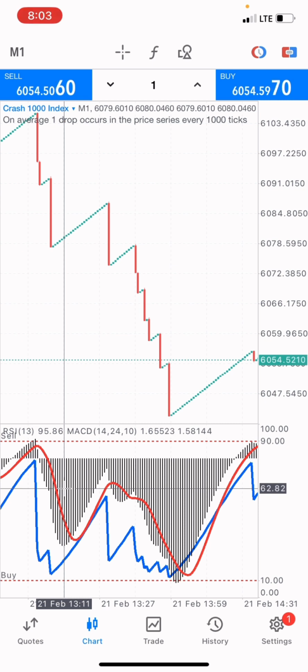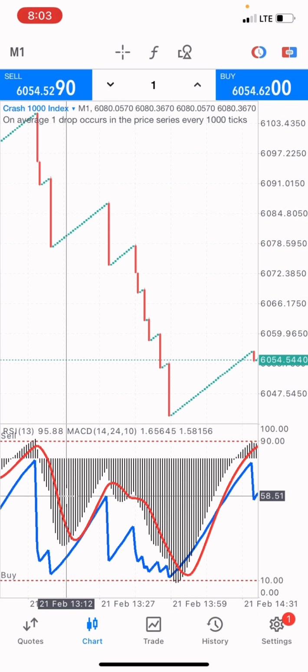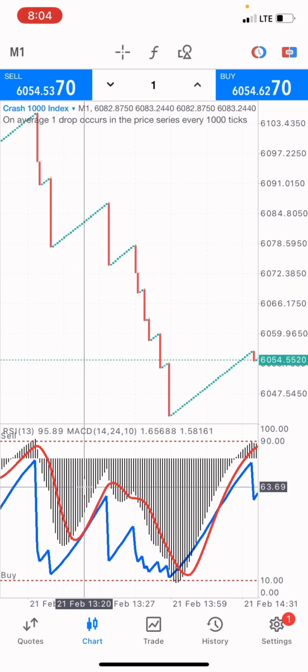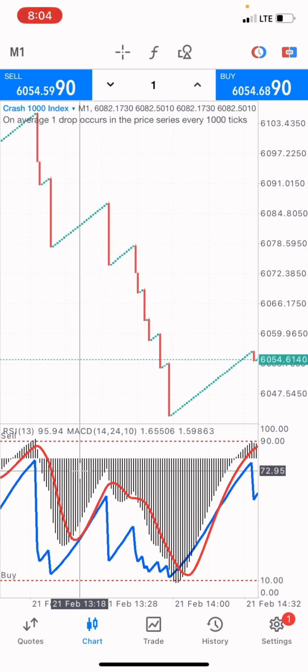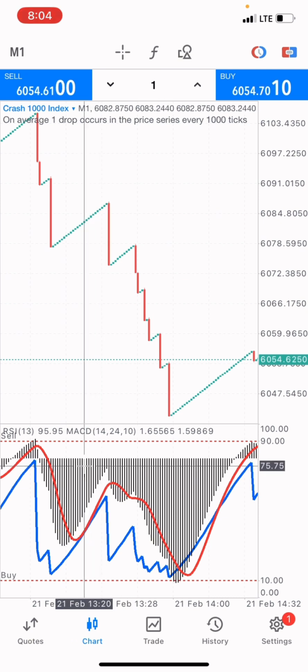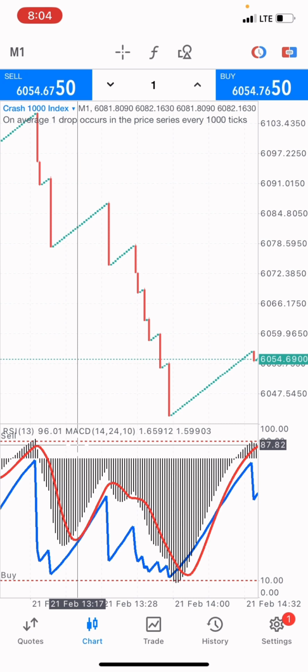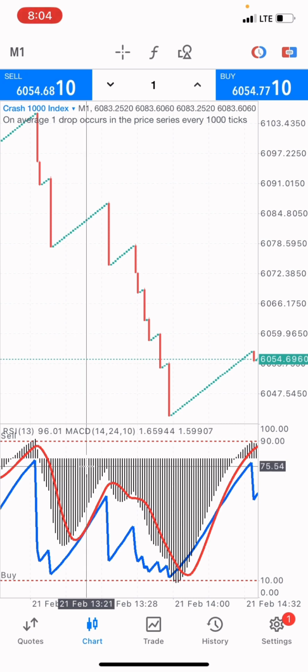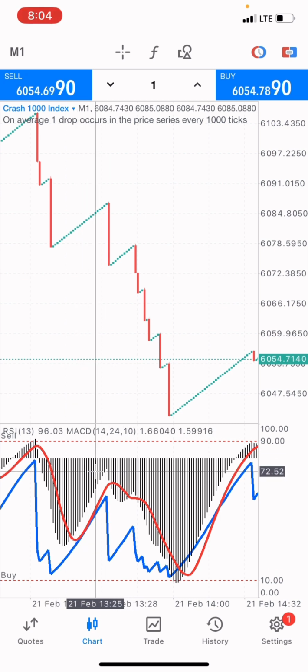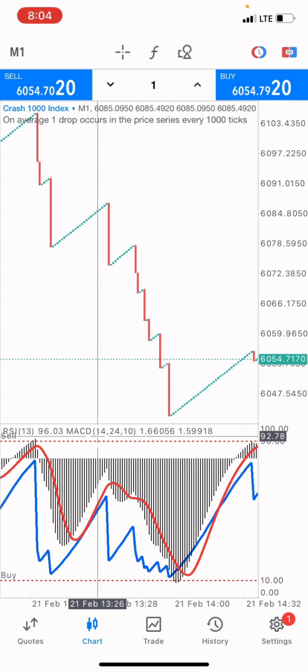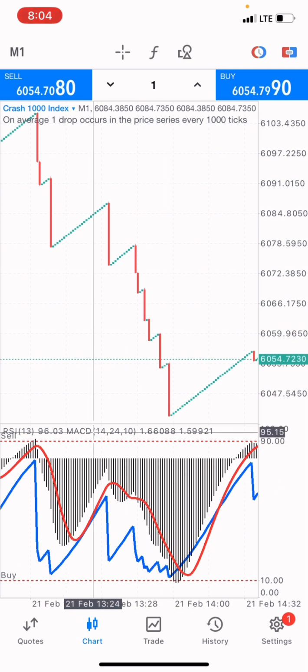Whenever the MACD is on a downtrend, it's a good opportunity for you to catch your spikes. What you can do is just predict the market, but you can only do this if you have a bigger account. You place a sell, then you can expect the market to sell and you catch your spikes. But if you have a small account, do not do this because you're going to blow up your account. So if you have a bigger account, you can place a sell entry during the downtrend of the MACD just to get a good opportunity to catch the spikes.